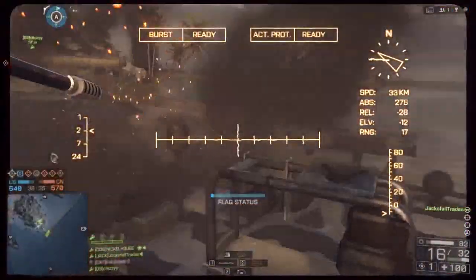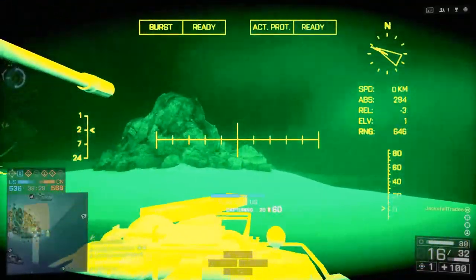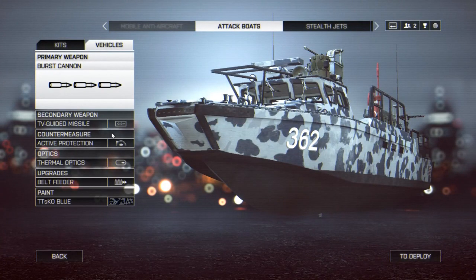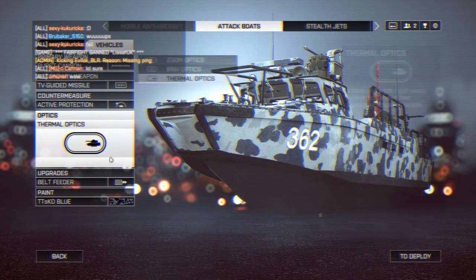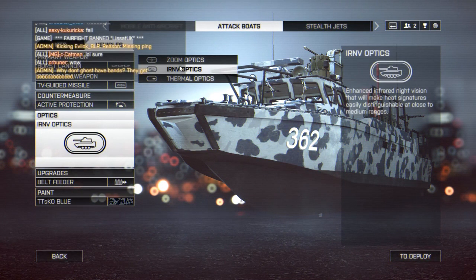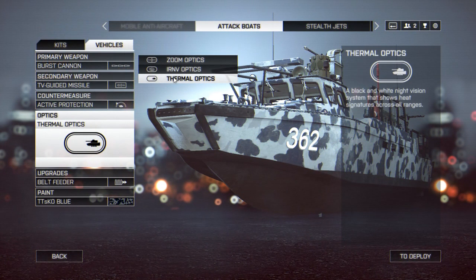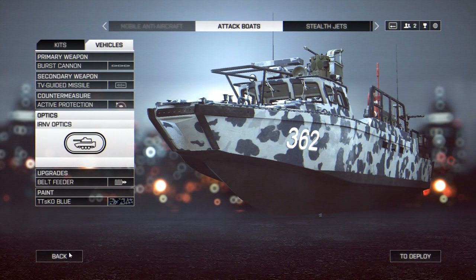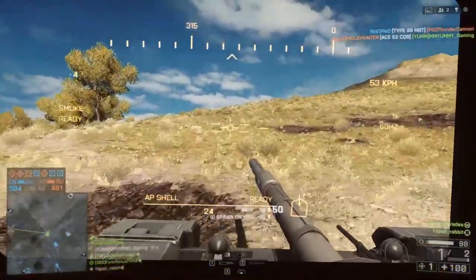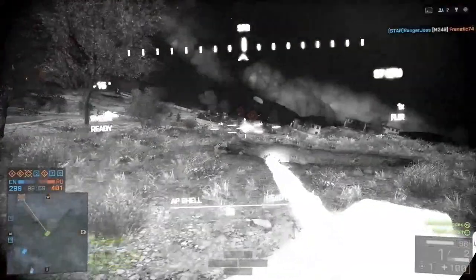Starting with the zoom optics — I'm not going to say why I'd recommend or not recommend anything because I feel this video has a very clear winner, but yet not clear, and I'll get into why in a bit. I would definitely recommend zoom optics for any vehicle because it does let you scope in a lot more. One con could be that if you're zoomed in someone could spot you, but honestly I would not consider that a con. So really there is no con to zoom optics, and that's what most people actually prefer — myself included.